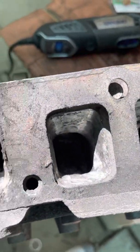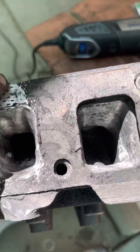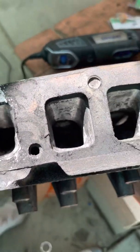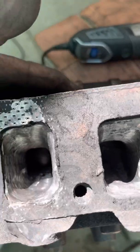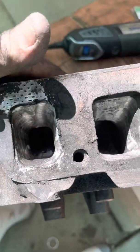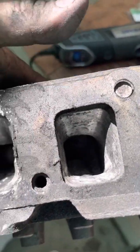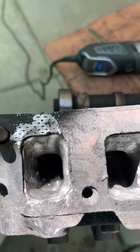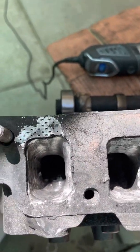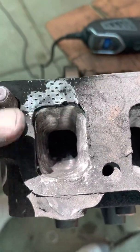It takes a while though, because there's a lot of cast iron to remove. So that's what's going on. This has got to be done 5 more times, and I'm done. It's a port match job. I'm not going to touch the bowl area. I was thinking about blending it in, but that's a whole other thing. It should just blend in the way it is and improve the flow. It's not technically a full port job. It's just gasket matching, is what it's called.